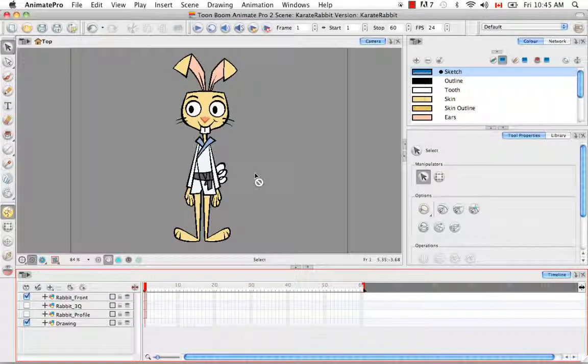Okay, so like anything else, there's several methods to breaking down a character. The one I'm going to show you is sort of a cutout method. There's another method that we recommend in the user guide, which is the tracing method, and that's when you would actually use your rough drawing. You probably wouldn't go as far as this, and you would trace a clean arm on a different layer and color it in, and then trace a clean leg over your rough on a separate layer and color it in.